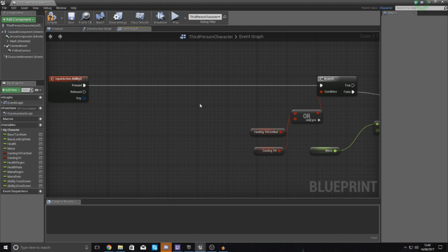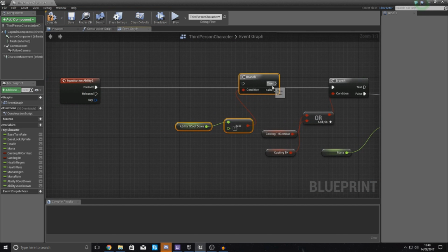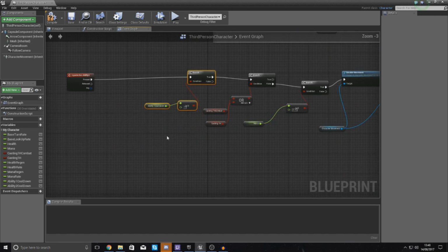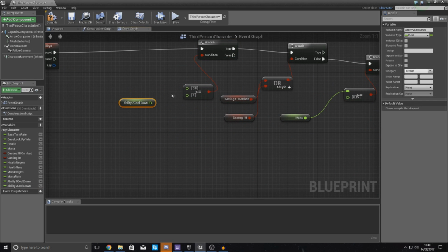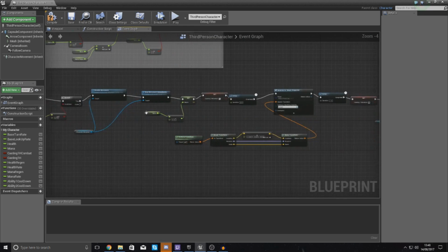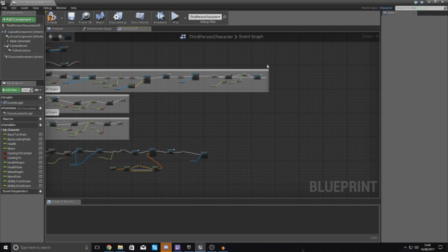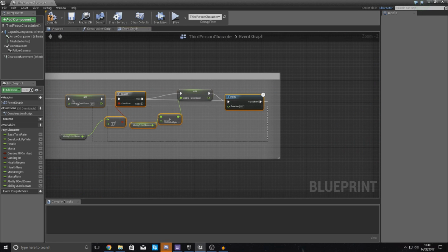We're pretty much doing the same thing over on our ability 2. So drag this out, paste this in here, and then if it's true, put it to that and that, and that's all good. And then we also need to change the reference over here from ability 2 to ability 1. Chuck that into A there, and that'll be all good. And then all the way over at the end, we just need to copy this code over here.